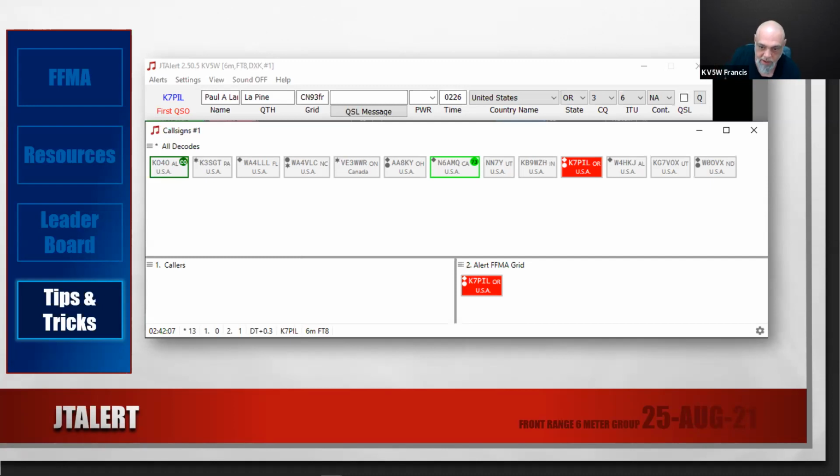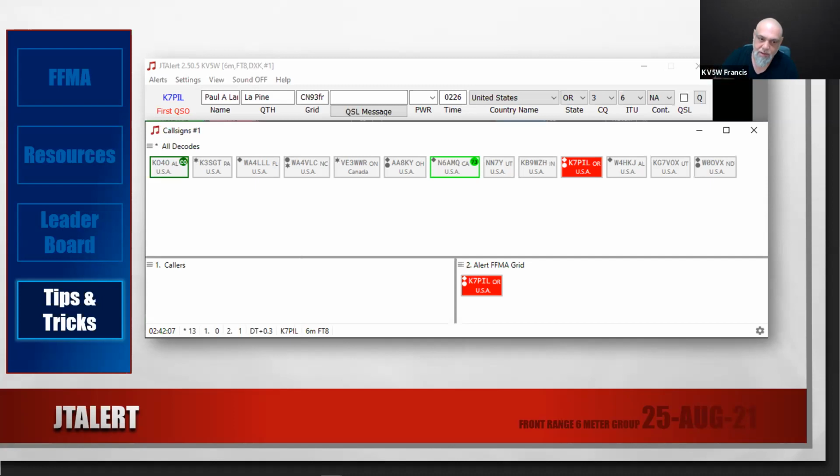I recommend checking that out if you haven't done so already. After this, when I do a follow-up post on the Front Range group, I will send a link to his email script that I use. And I'll also add the modification that you have to make to the script to get only FFMA text and email alerts.